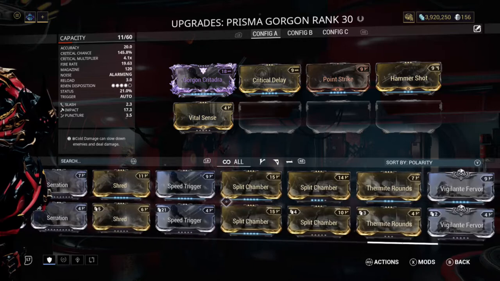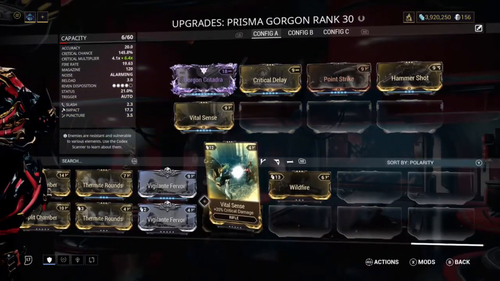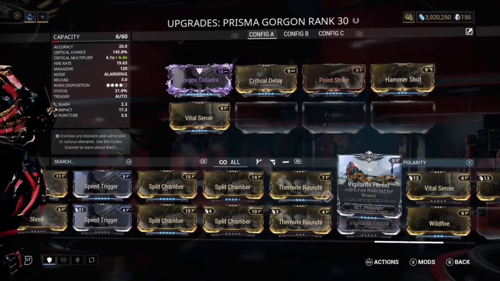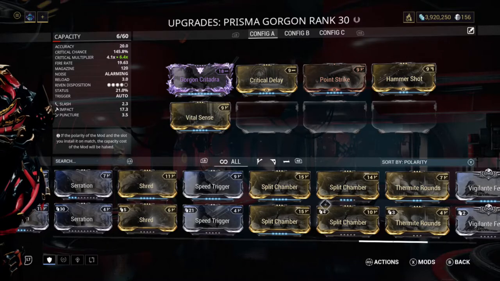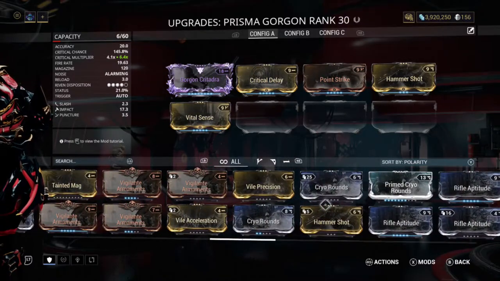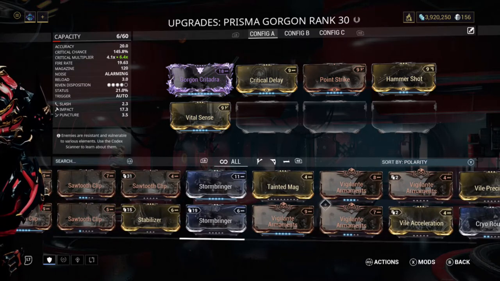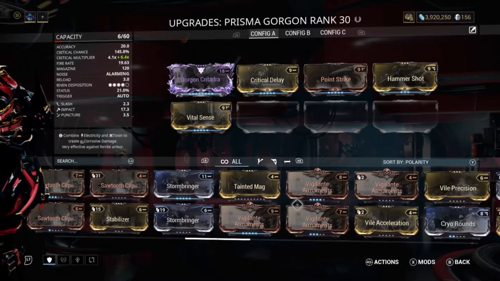Vital sense. There you are. Nice. 6.4 times multiplier. Fuck yeah. Dare I say I was wrong. It's much higher than 6. It's almost 6.5. That's a fuck ton of critical, that is. Well, not compared to a Dread build. I've seen someone with all 9s across the screen.